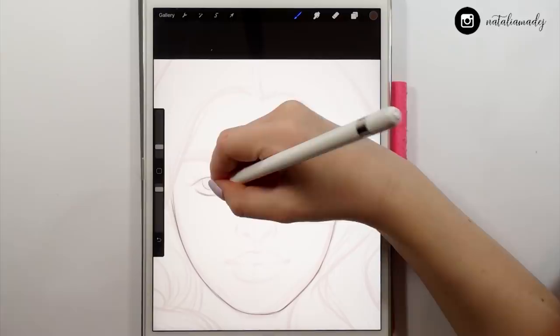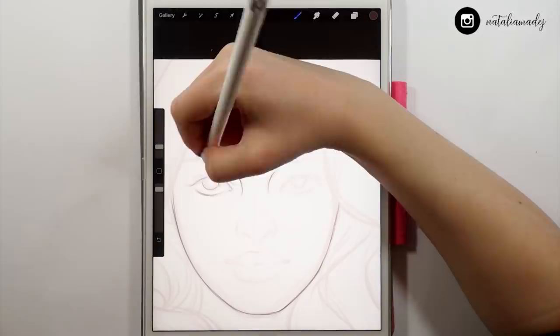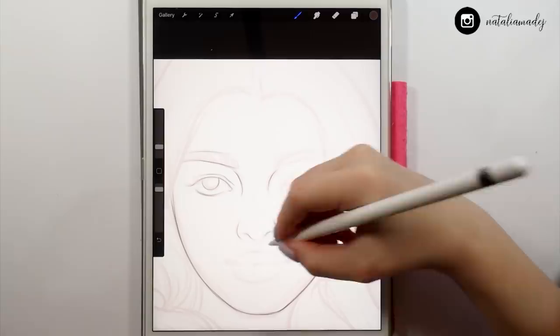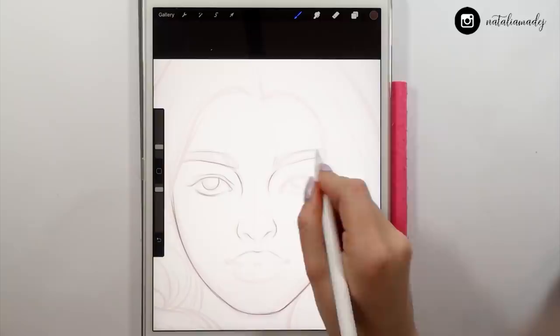I want to move out of this loose sketching process at this point and refine my drawing a little bit more. So in this stage, I'm just following the lines of my initial sketch and making them cleaner and more refined, like I said already. This is the moment that you refine your sketch once more, to the point that you're happy with and your whole line art is looking good.